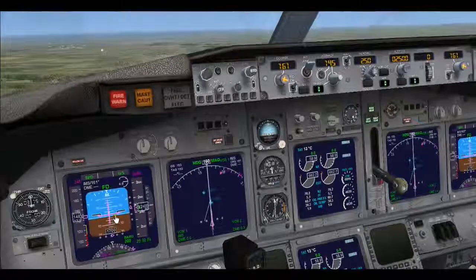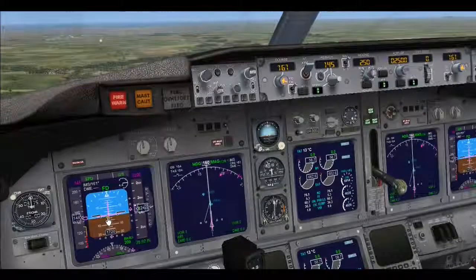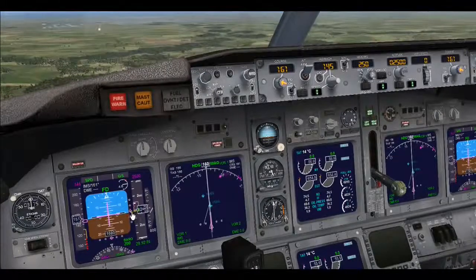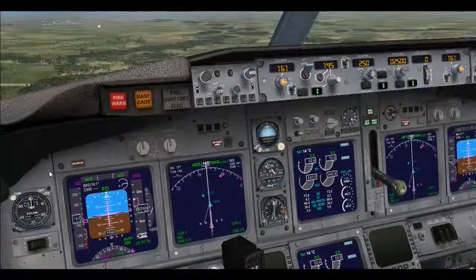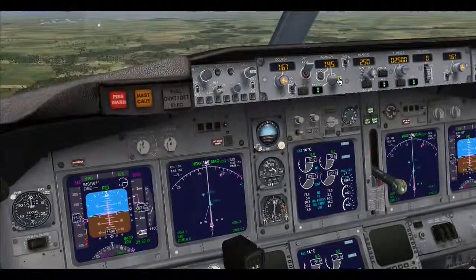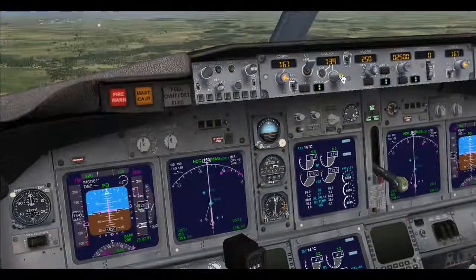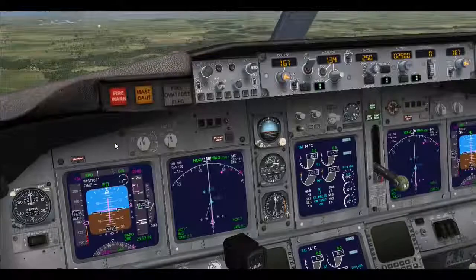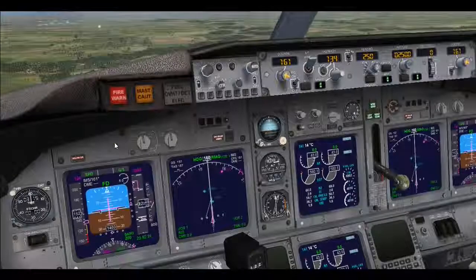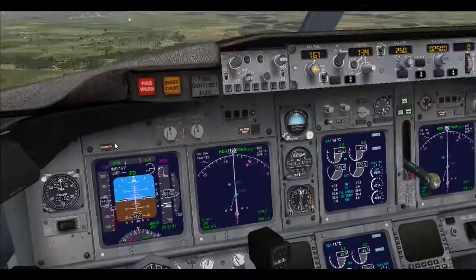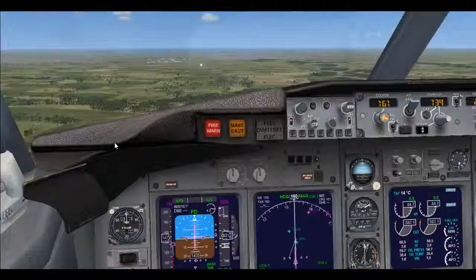You see now the flight director is moving to stay in line with the glide slope, and now it's leveled off. We're just setting it 1,000 feet per minute. We'll slow the aircraft to about 135 knots, a little over what a 737 would normally land at, but for the purpose of the video, it's okay. We'll go full flap. So we're 40 degrees flap, landing gear down, speed brake armed, and we are set on the approach.